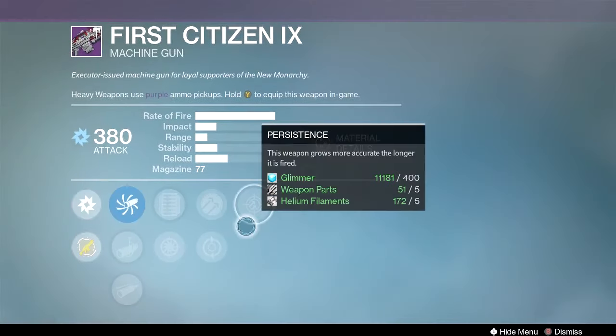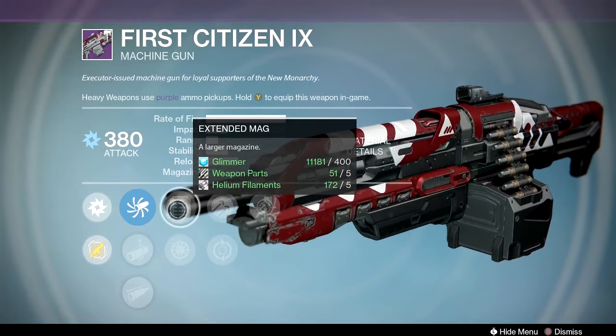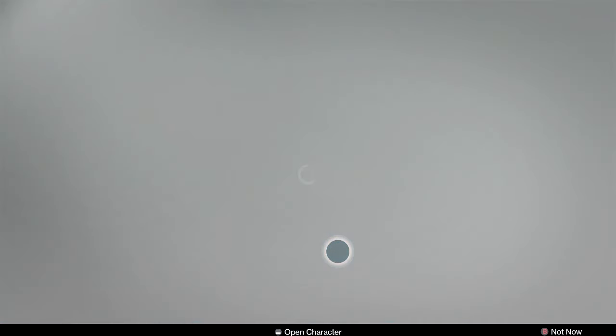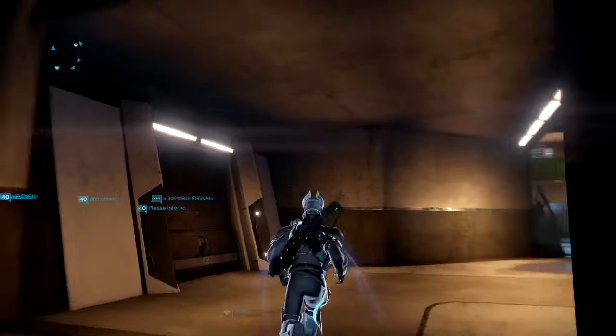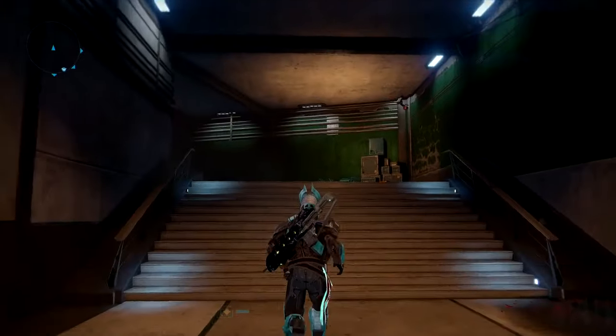First Citizens, interesting. Feeding Frenzy is good, Persistence is good, Extended Mag is good. That's pretty cool. Wonder what that takes the mag up to. That could be a real fun heavy. So pick that up if you need a fun heavy. So I'm gonna go back and look at the Event Horizon scopes and see if it had good scopes. But those are the rolls for the week. I think the Wounded, the Wormwood, Angel's Advocate, and Event Horizon are probably the best of the week.